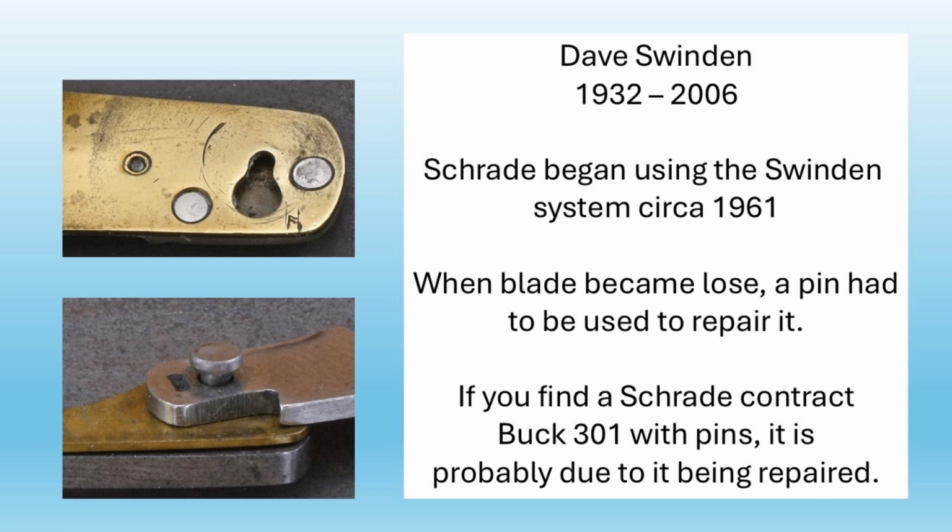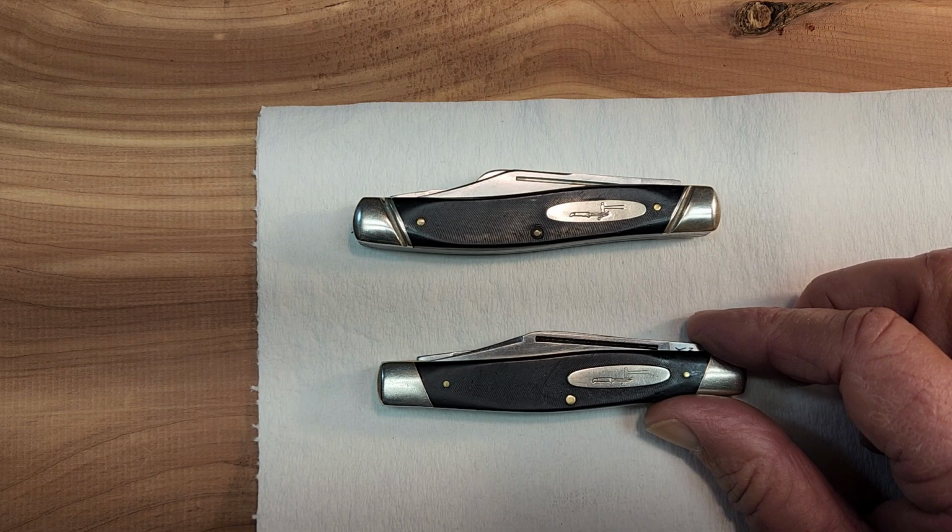The problem with the Swindon system, and as you can see here in the pictures, you can see how that pin is, or makes it a key. It's rounded off. You're looking in that bottom picture there. The head of that pin then slips into the cover, and then you just slide the cover down and it locks it into place. And one of the reasons why they came up with this method was supposedly it was to save production costs.